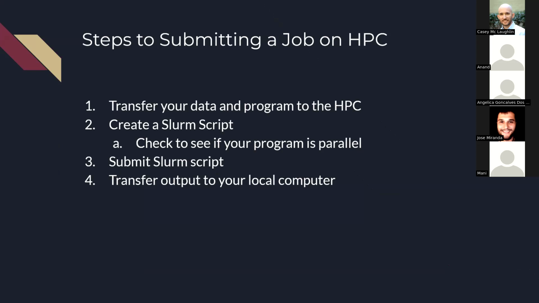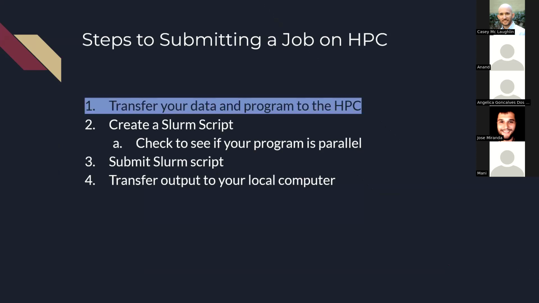So this covers the 4 different steps that it requires to submit a job on the HPC. Both transferring your data and program and then transferring that output. And then there's the added element of creating a Slurm script. I'll dive into transferring your data and program first, and then we'll talk about what exactly a Slurm script is.